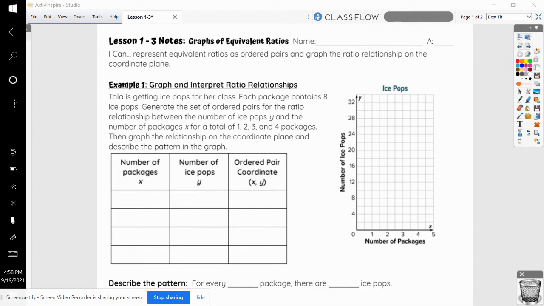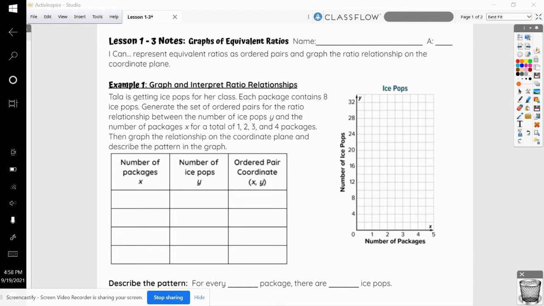So today we're going to look at graphing equivalent ratios using a ratio table. I'm going to work through example 1, and while I'm working through it, I want you to be filling it in on your packet. And if at any point you need to pause, please do so to make sure you have it all filled in to help you with the problems you're going to do with your group. So I'm going to start by reading example 1.